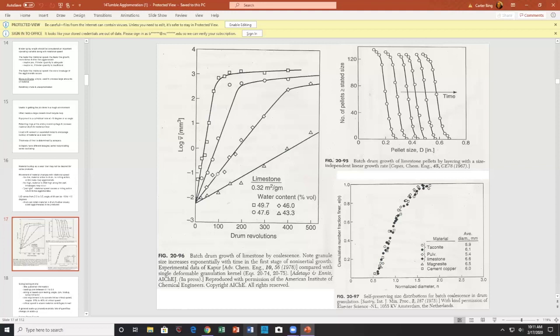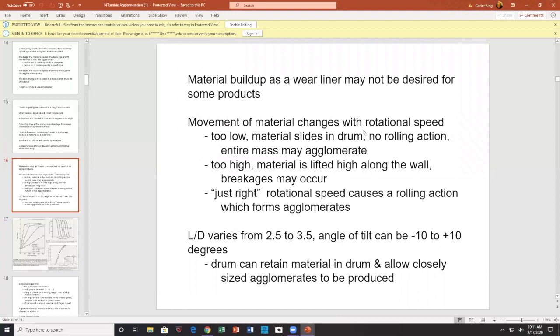The sheets, by balling up, changed their flow nature, their tumbling nature, and gave you poor results. This is the idea that I was talking about. There are three ways stuff moves in a drum. One, they slide as an entire mass with very little rolling action. They can be centrifuged to the wall, or it can be just right with a rolling, tumbling action. These are best called different flow regimes.